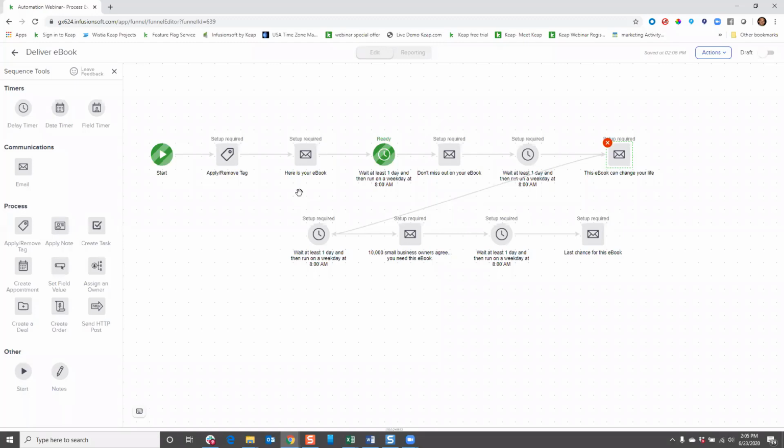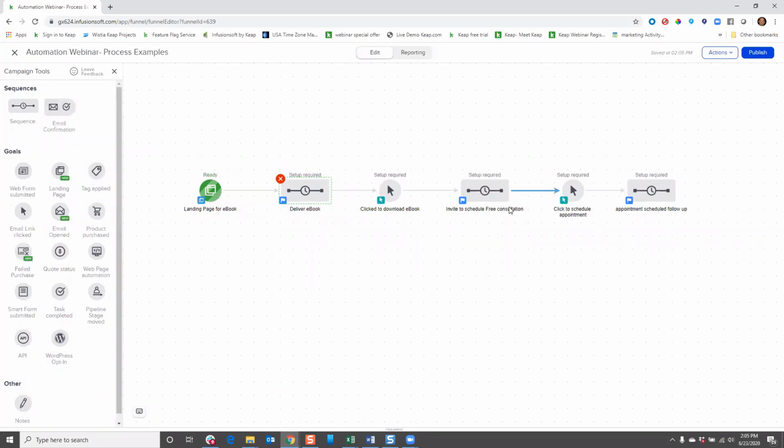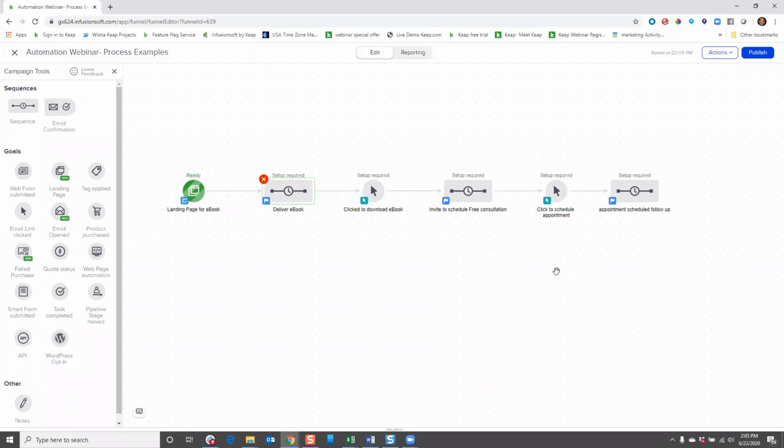And depending on what the next step is in your sales process, your next process may be inviting them to, hey, I'm inviting you to the newsletter, or I'm inviting you to this group, or I'm inviting you to a free quote or free consultation, or hey, if you're interested, click here and we'll have an appointment.